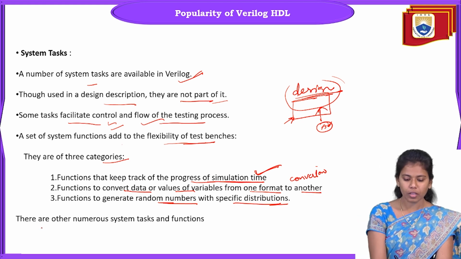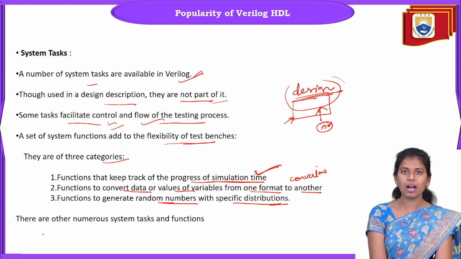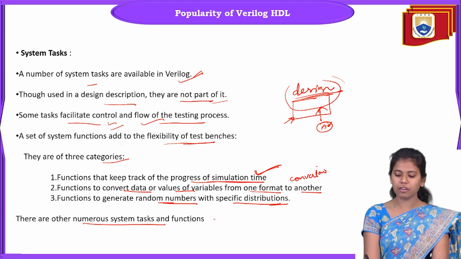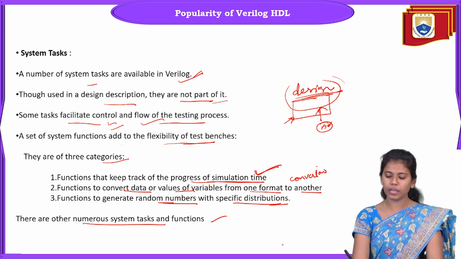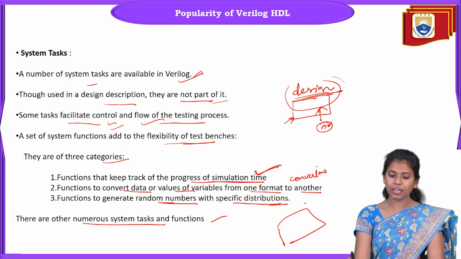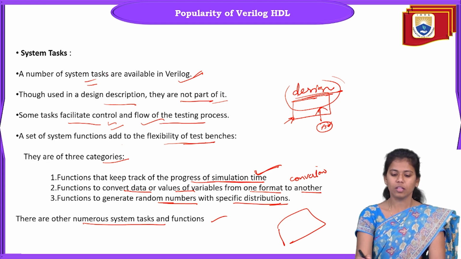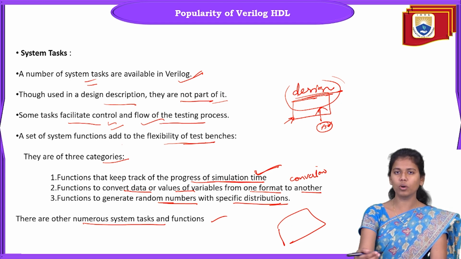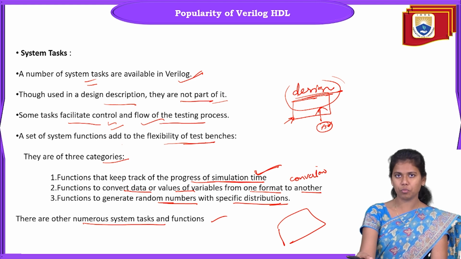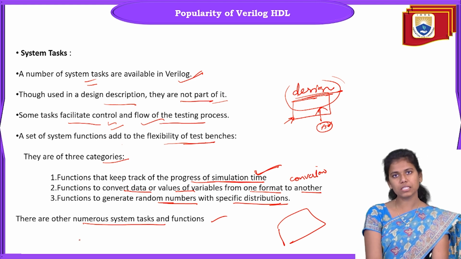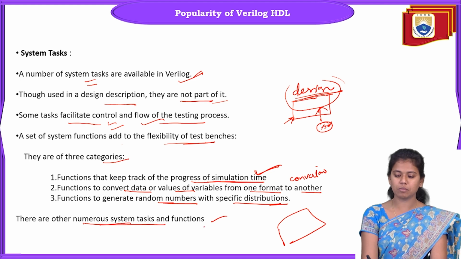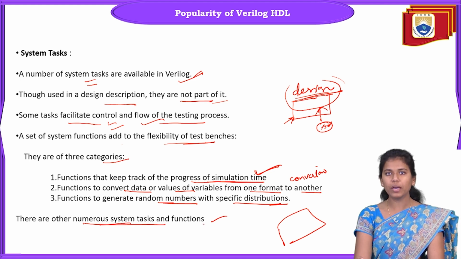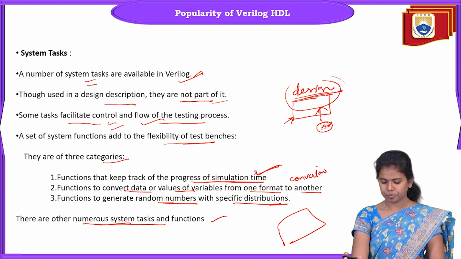And coming to the last point, there are numerous system tasks and functions. As I said, Verilog consists of a various number of system tasks. So these are the only things that we see, but we can also see that numerous system tasks and functions can be available in Verilog.